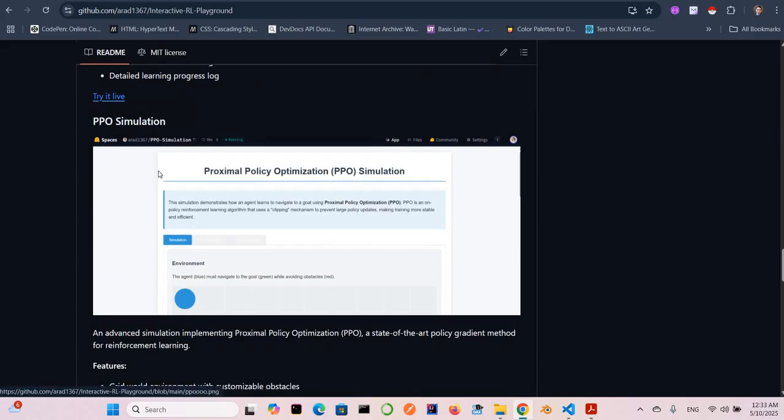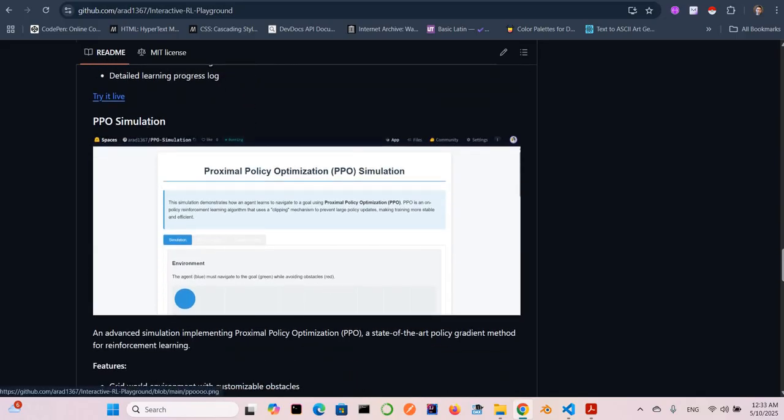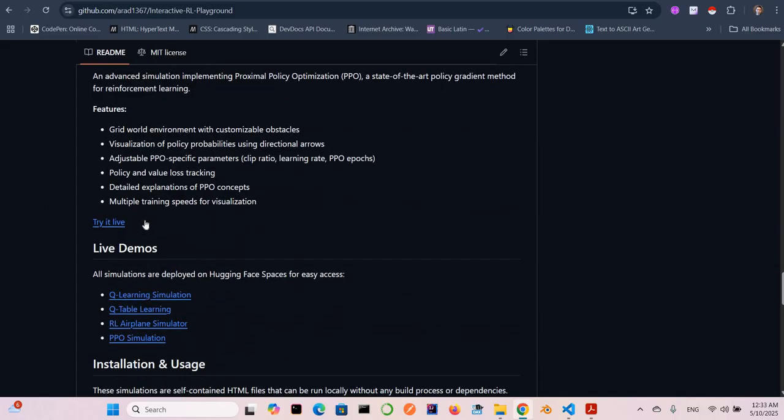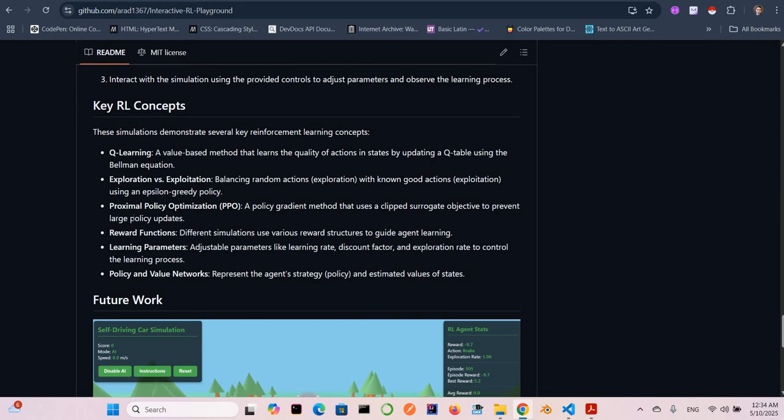You can learn about the PPO simulation, proximal policy optimization, and definitely after that you will be interested to study reinforcement learning from human feedback. And there are some live demos here. Installation is really easy. You just need to clone the repository, and all of them are HTML. You just need to open the HTML and interact with these simulations.